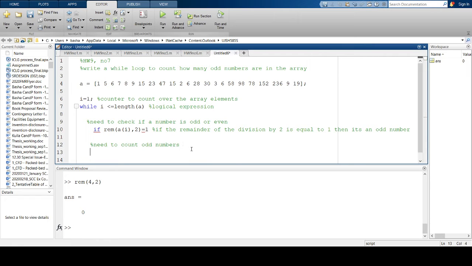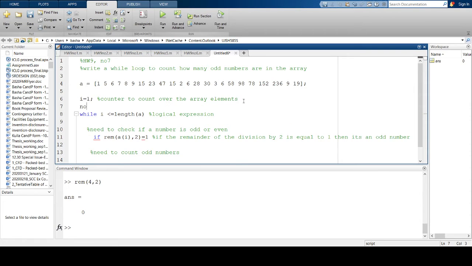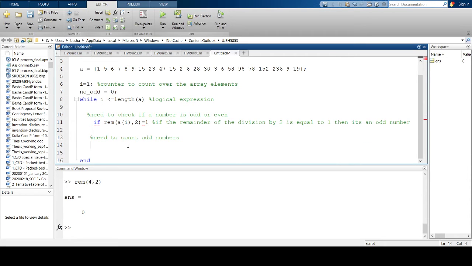And to count them, I need to create a counter variable. So outside the loop, I'm going to create number underscore odd. I'm going to initialize it to 0, and here I'm going to number odd, or maybe no odd. Let's just call it odd.